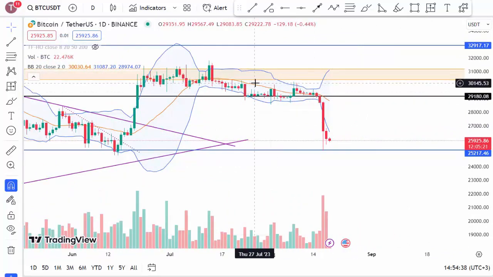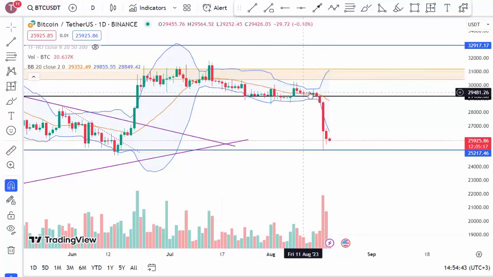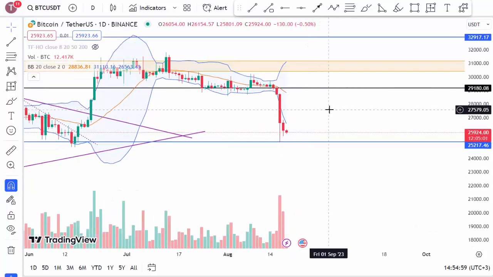Let's first take a look at our Bollinger Bands. We can see that the Bollinger Band has currently been breached to the downside, my friends. Even though we've explained the fundamental concept of the Bollinger Bands in our past videos, in a contracting area, whichever way the Bollinger Band is breached, the price movements show a significant downward or upward trend in that direction.